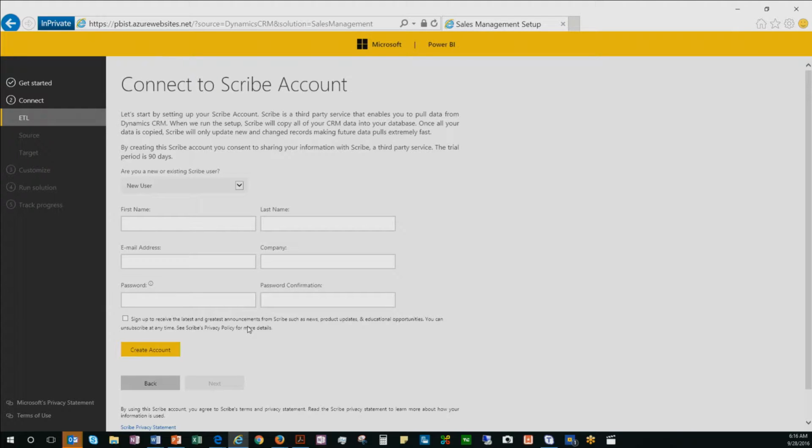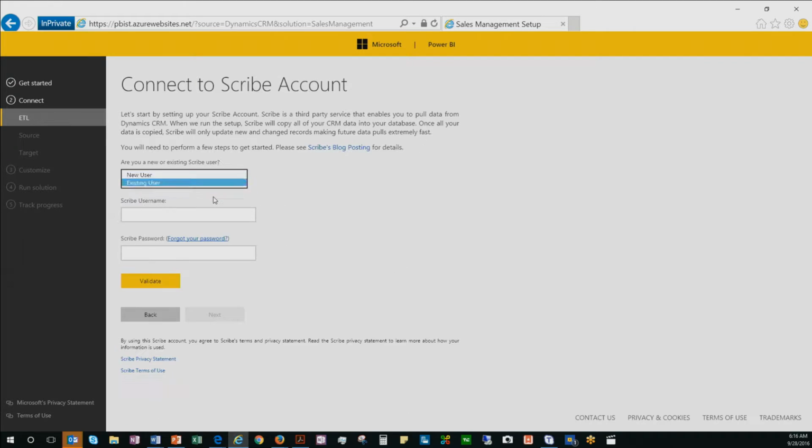So in order to use the service, one has to create a Scribe account. You could play around with the solution template. Scribe gives you a 90-day trial period account where you can create an account and try this out. Over here, I will use an existing user account.